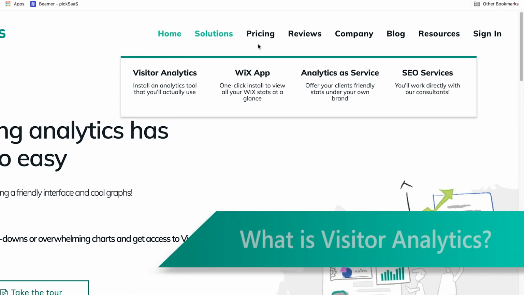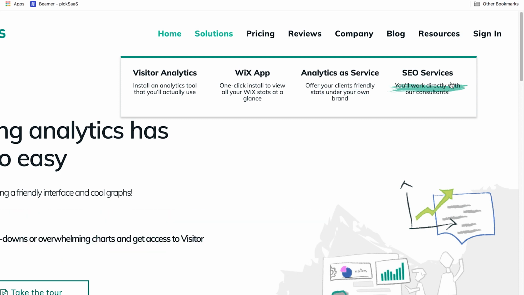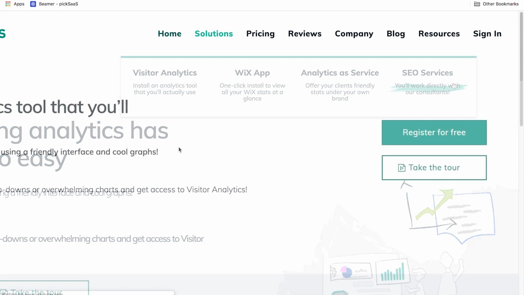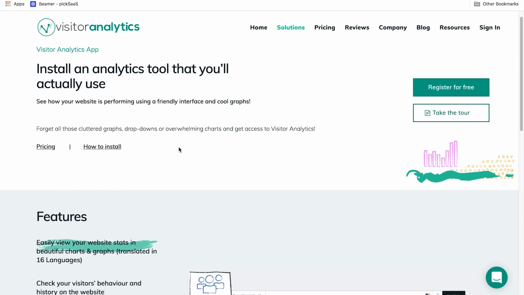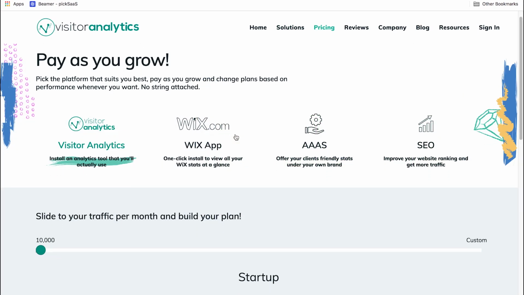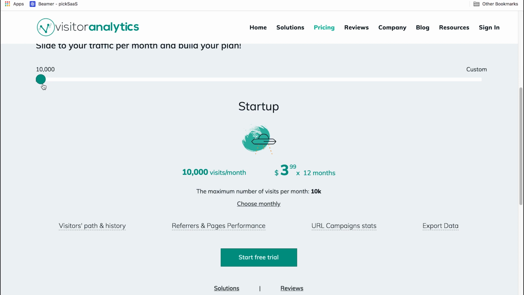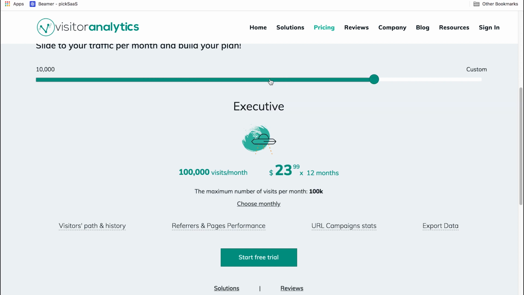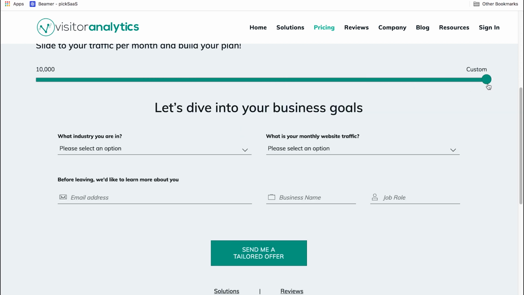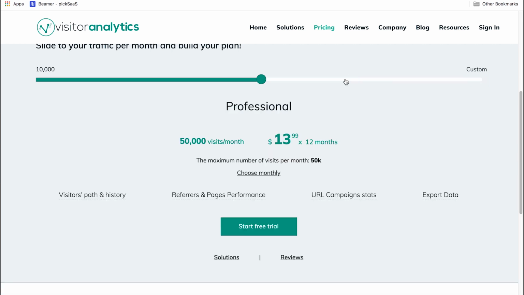So what exactly is Visitor Analytics? Visitor Analytics is an analytical software which was launched in 2016 and has been developing ever since. It was created to make life easier for people who don't feel confident with tools such as Google Analytics and find them too complicated. It's an easy-to-use alternative, best for non-technical people. In fact, it doesn't matter if you're an IT expert, beginner, or a non-technical person, Visitor Analytics can be helpful to basically anyone.